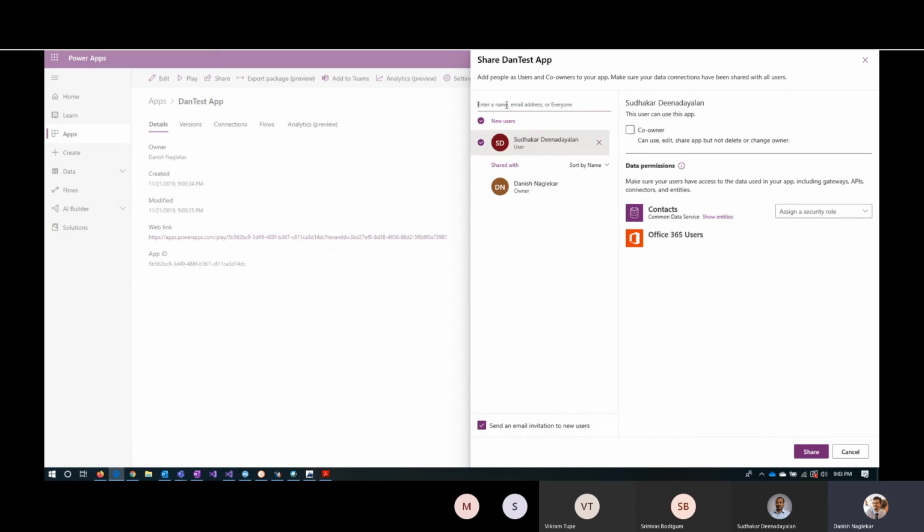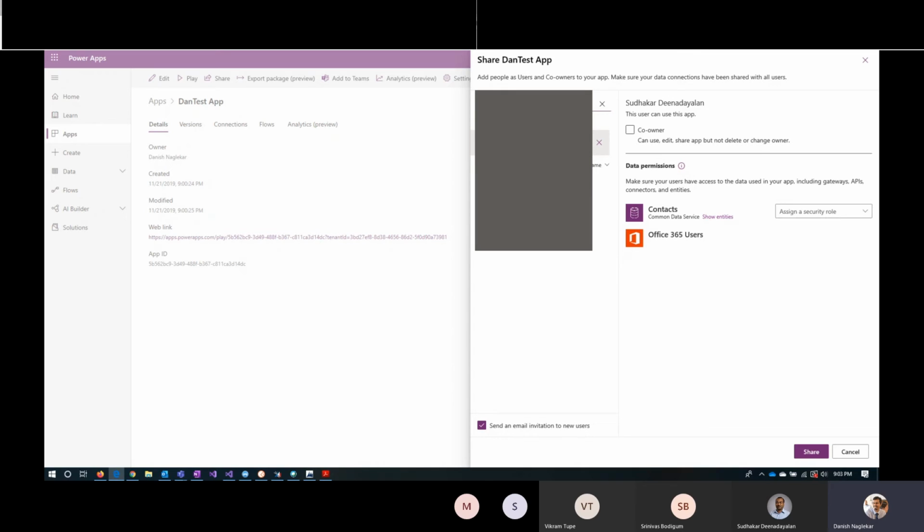Now, if you want to share it with entire organization, then entire organization will have a group created. Every organization will have one single group created for the entire organization. That's how Office 365 works. But the group name will be different for every organization. So you have to ask your IT admin what is the name of the group for the entire organization. So in our case, I think it is called AKA, or maybe all users, something like that.